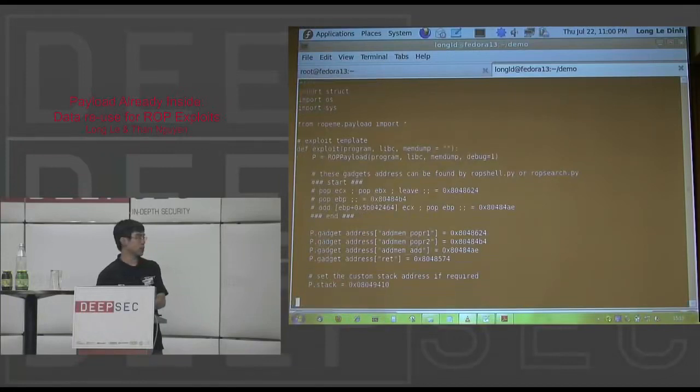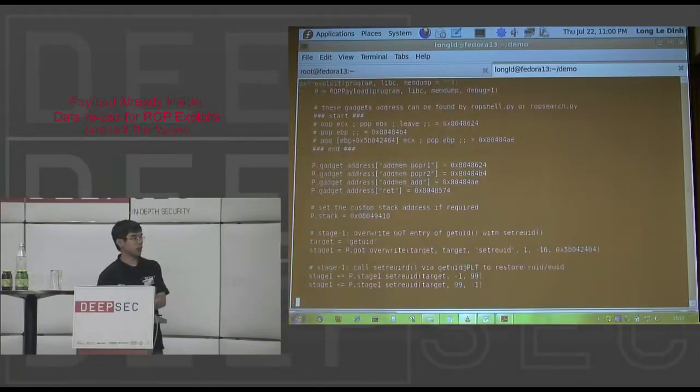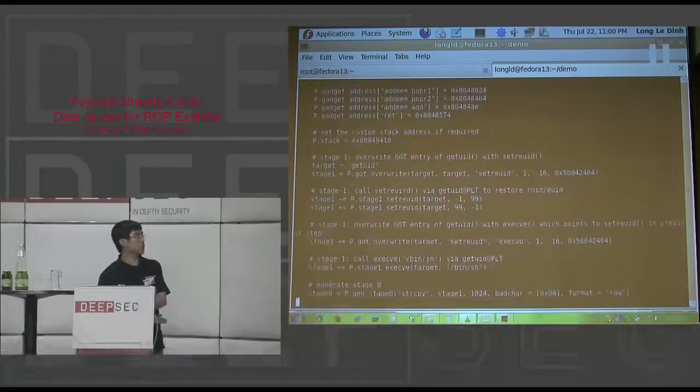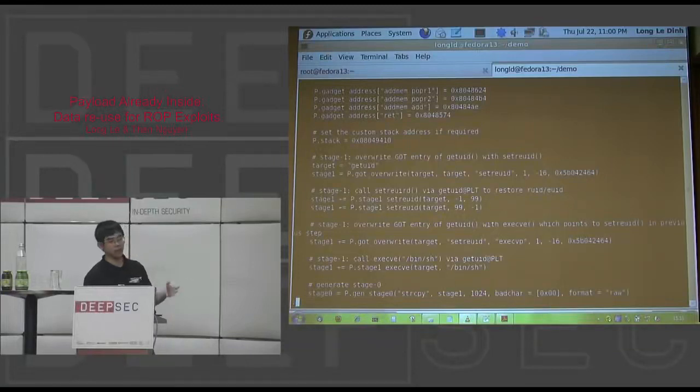And then you can just set the custom stack. This one can actually be automated as well. But in case you want to specify it yourself, you can put it like this. That means the memory you find in, let's say, the data section or whatever variable memory section you want to use for the custom stack, like I mentioned before.